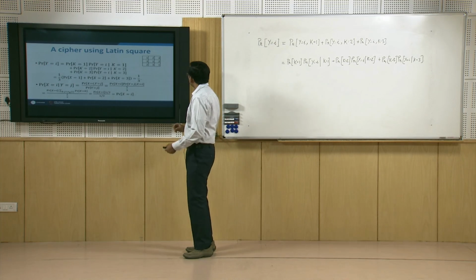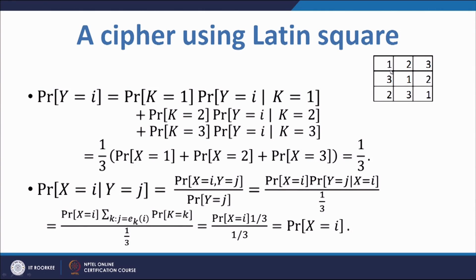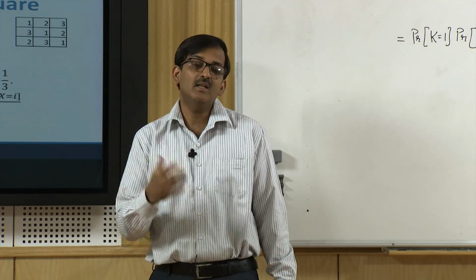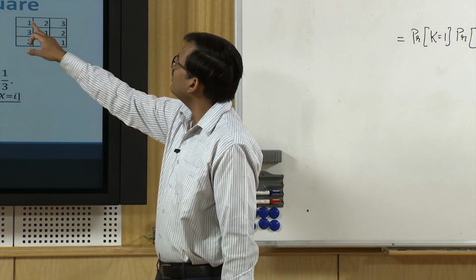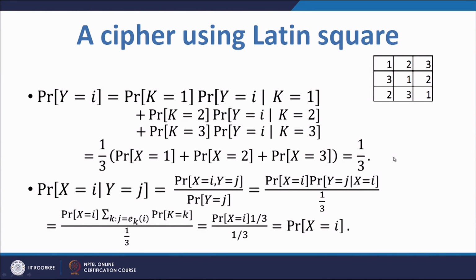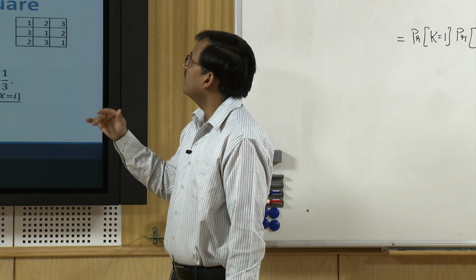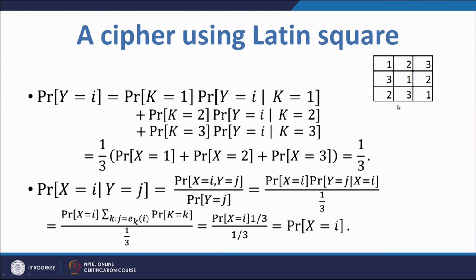For that, let us check this Latin square. Suppose k equal to 1. So, I know that k equal to 1. Now, let us see if i equal to 1, that is this one. When I have got k equal to 1, then I am fixed to this row, and in this row there is no repetition. So, for any particular value of y, in this case i, it may be 1, 2 or 3, let us say i equal to 1. If I take i equal to 1, then y equal to 1 occurs in the first place and this corresponds to the plain text x equal to 1. So, when k equal to 1, y equal to 1 will occur only if x equal to 1. Similarly, y equal to 2 will occur if and only if x equal to 2, and similarly for x equal to 3.